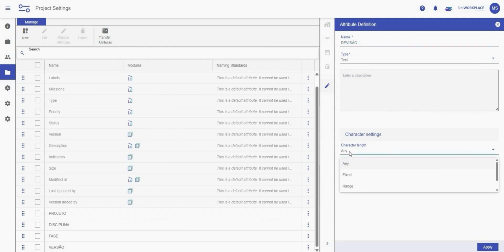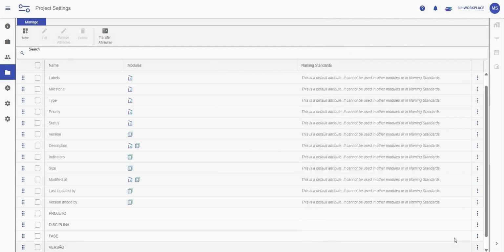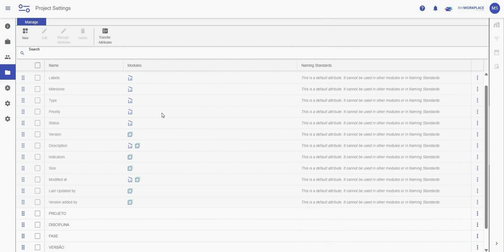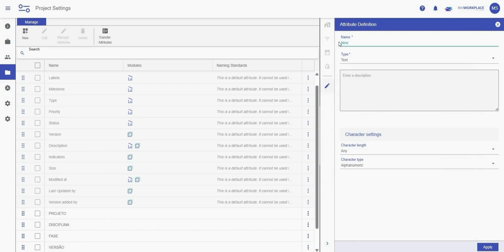And in it, we'll add a limited number of characters. Let's also create an attribute called delimitation. And finally, an attribute of the date type, for example, one that stores dates.